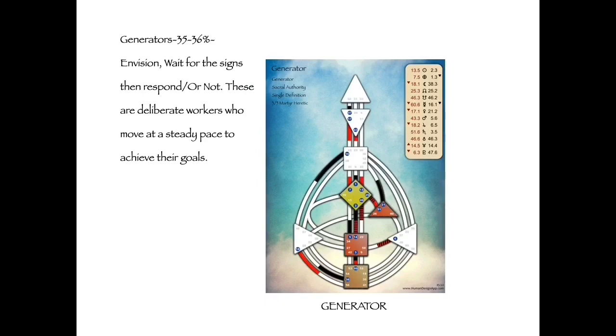Now, when we get to the generator types, we're talking about somebody who is always going to be a worker. The difference between a generator type and a manifesting generator type is, as I said before, the motorized throat. And that makes a huge difference. The difference is when you don't have a motorized throat, and this also goes for projector types as well, whenever you want to get involved in a conversation, or you want to start talking to somebody, being recognized or acknowledged or even invited into a conversation will always work better for you to be giving your best, and people accepting and being actually very happy and engaged in what you have to say.